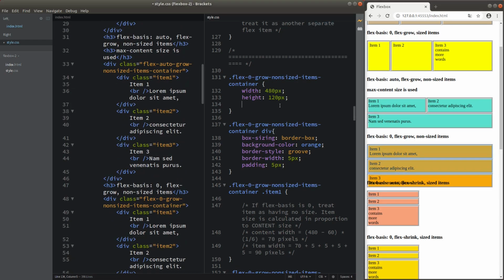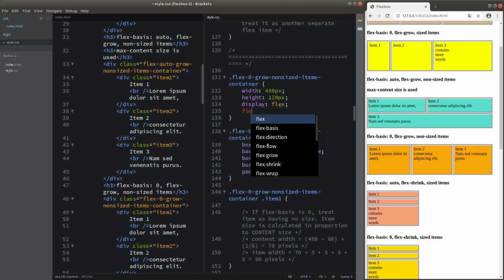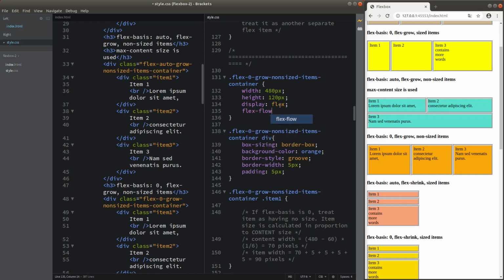So for this one, I simply set up the Flexbox first. Okay, after setting up this Flexbox, you can now see that the items would have the max content being the size, because I don't explicitly set up the division size.